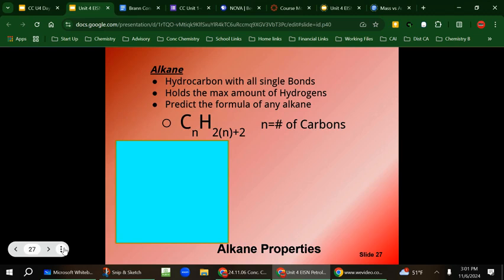By the way, every alkane has a general formula: CnH2n+2. If you know the number of carbons, you can find the number of hydrogens. It is always the same in an alkane. And these alkanes can get really big. They can be as small as 1 carbon, or as big as hundreds of carbons connected together, making a compound, ladies and gentlemen. Questions?